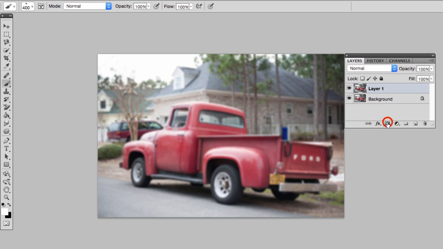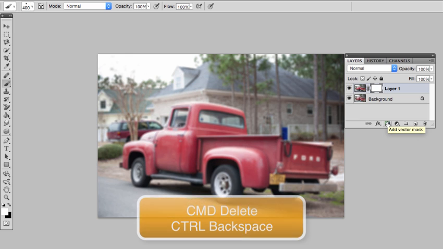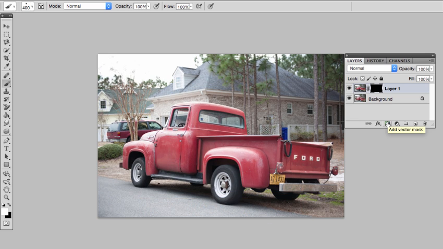And then let's add a layer mask to layer 1 by clicking the Add Layer Mask button. And then let's fill it with black in order to conceal all of those instructions that we just dialed in with that layer. I'm going to accomplish this by pressing Command Delete on my keyboard. That is Control Backspace on the PC, and the reason that works is because my background color, my swatch, is set to black, so it fills it with the background color.